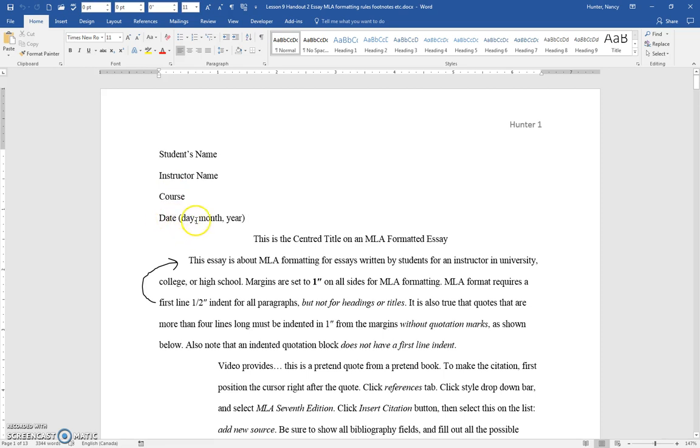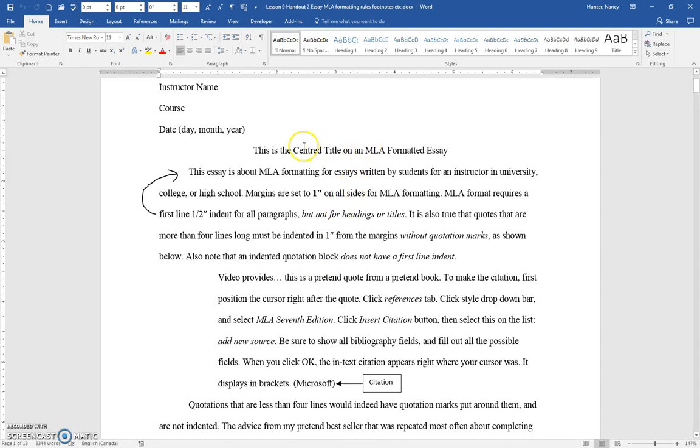This could be the due date or it could be the date you submit, and sometimes your student name may have a number that you need to also put. Your main title is centered, but it is not bolded or italicized or any other fancy stuff. You have to follow these guidelines. You can see we've got Times New Roman text with 11 points. Don't use anything other than this, possibly Arial or Calibri.